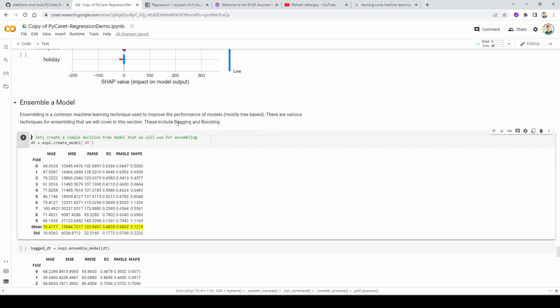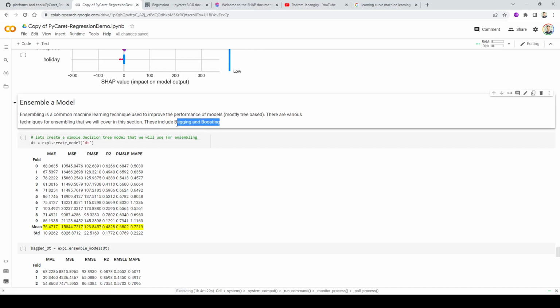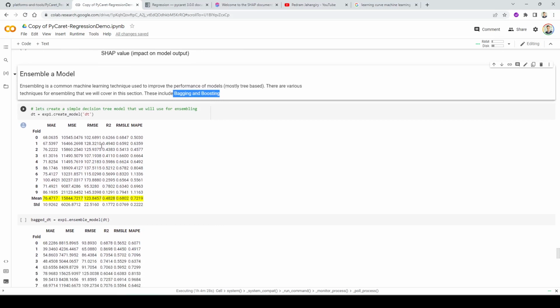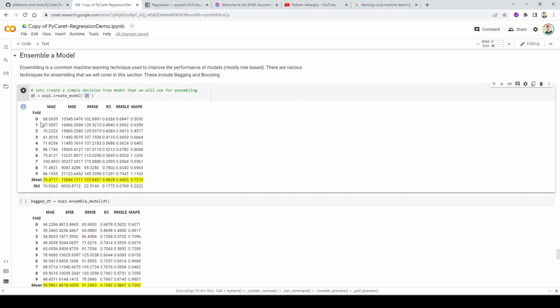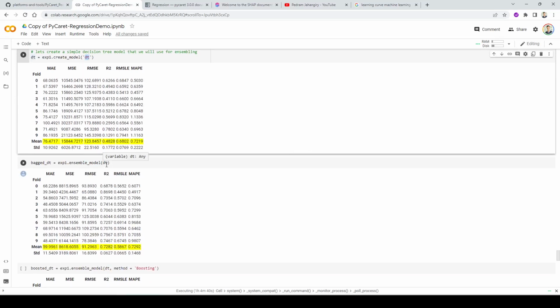So let's take advantage of the wisdom of the crowd. And we can do bagging and boosting for that, but again, I'm not gonna go over the details of these two. If you're curious, just check out the conceptual videos. So that's the ensembling, right? I can imagine my weak learner's decision tree, and I can create a model ensemble. This is my model DT, decision tree, and I'm gonna ensemble that DT, so I say ensemble model DT.